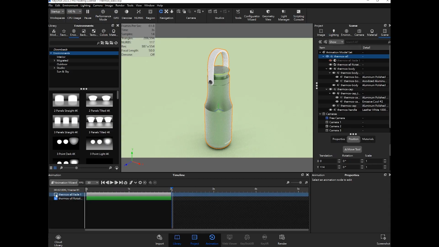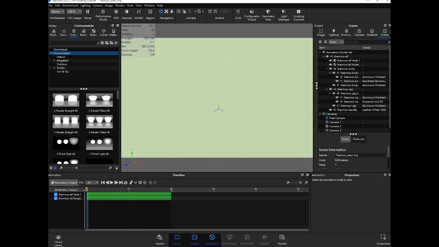Okay, and here is a rotation animation. And if I check the animation I just created, you can see the multiple effect.